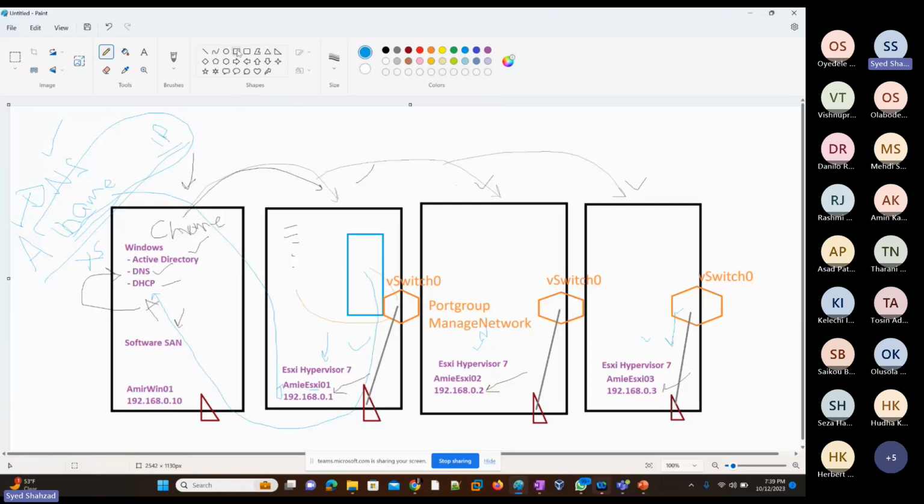Suppose there's another virtual machine here. And obviously, when you create a virtual machine inside, which we are about to create, each virtual machine will have its virtual network card as well, right? Virtual network card. So they need to connect to each other and to the outside network. So how do they do that? Obviously, they need to connect with a network somewhere. So this is a standard switch. Virtual machines automatically connect to the standard switch, and so this means that they can connect to each other with the standard switch.